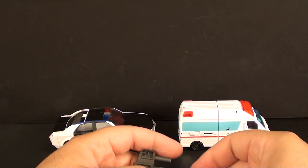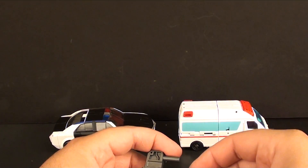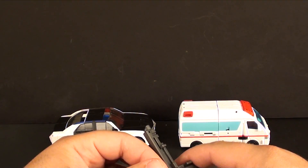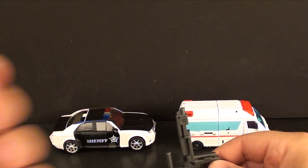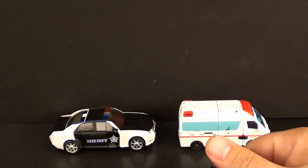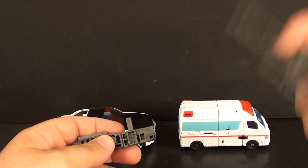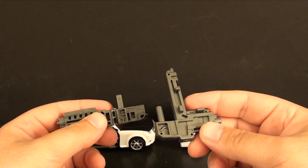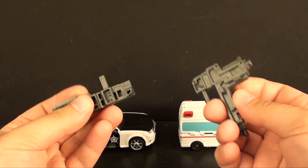What's going on guys, T2RX6 here back for another third-party review. Today we're taking a look at the combined mode of Guardia, courtesy of Doug over at the MakeToys website. I ended up getting both the criticisms of this channel as well as the part I needed to fix my Blades, which had a little piece pop out. Thanks Doug for sending over those pieces - now I can actually combine my toy.